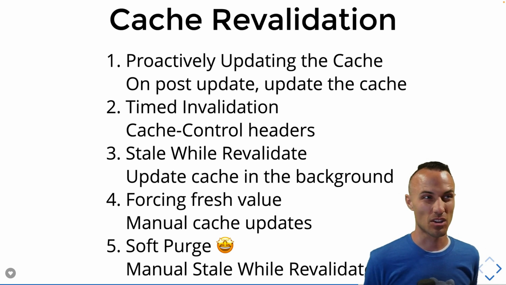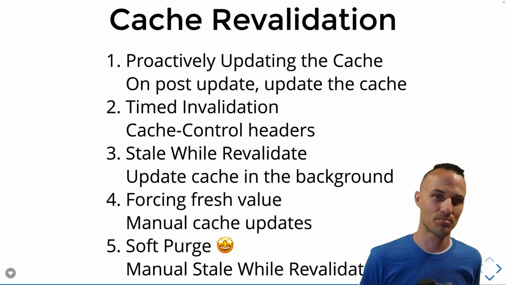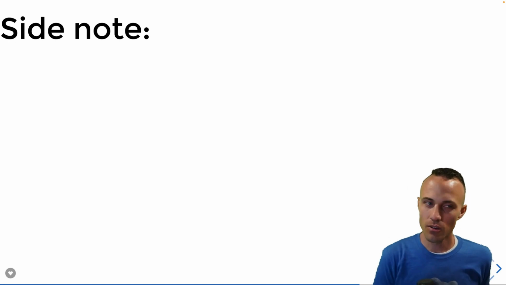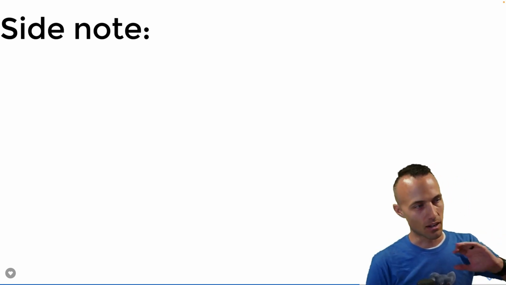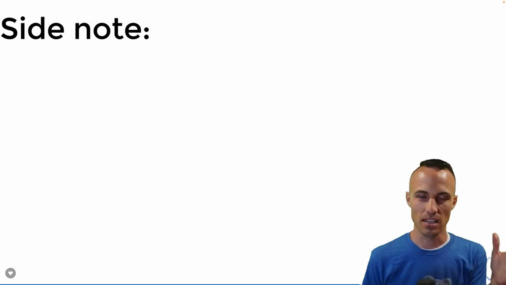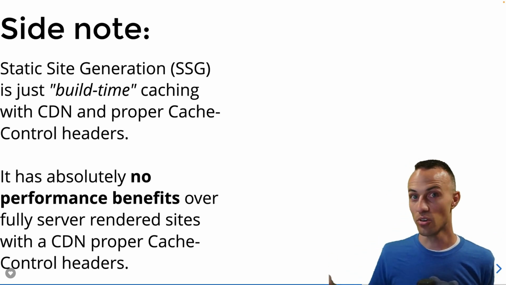And it's just the reality of the world that we have to deal with revalidating things because our cache keys are not perfect. We can't make them perfect. So along with all this, we're talking about HTTP and web servers and stuff like that. I just want to make a little side note because I think it's relevant here. Static site generation, SSG, was really, really popular.